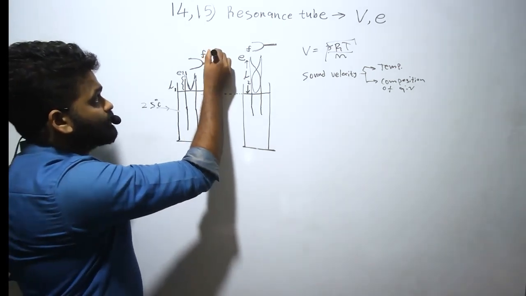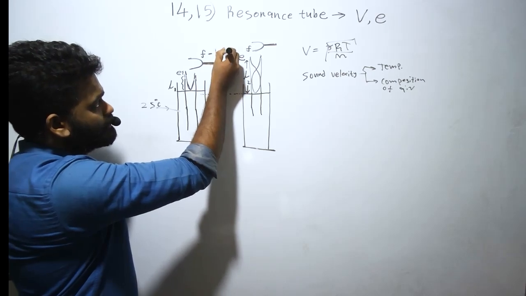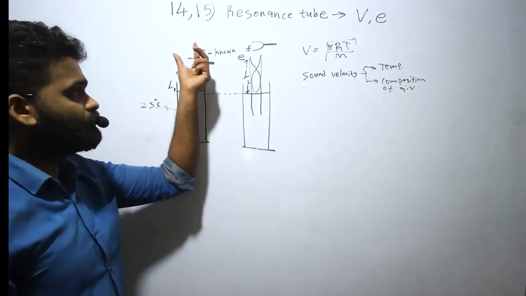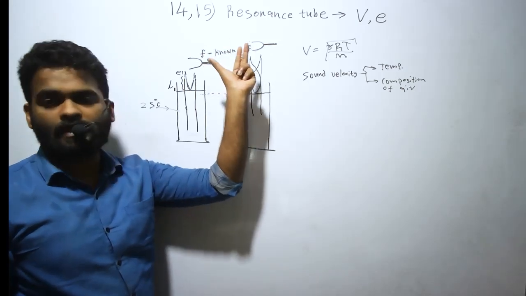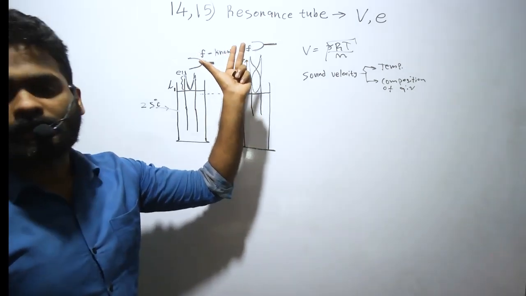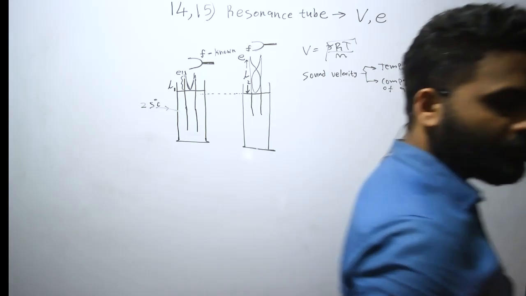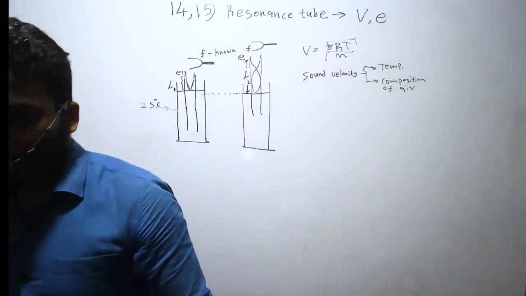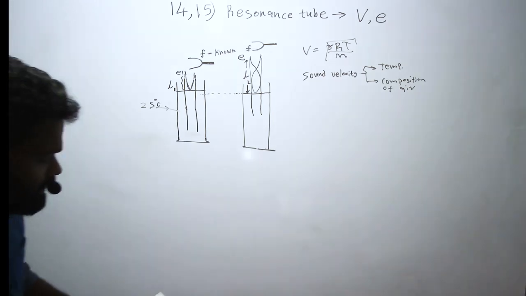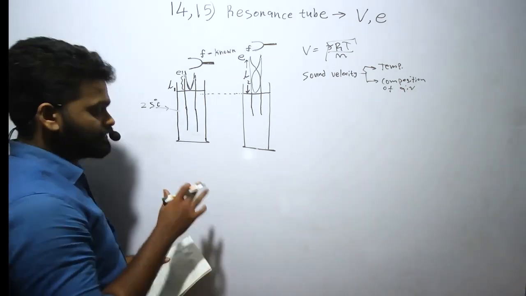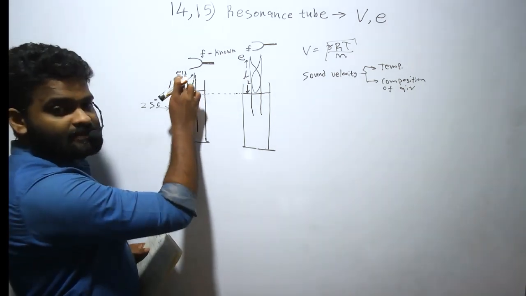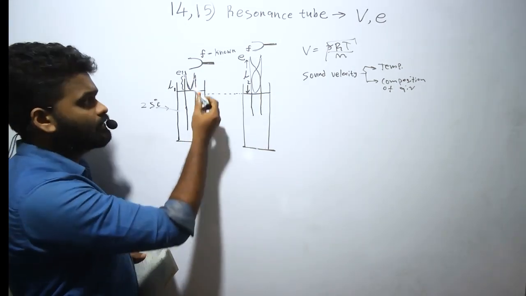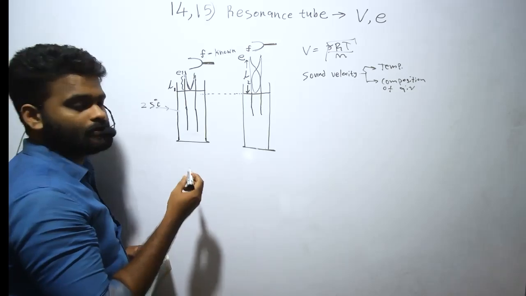Here, the frequency is known. Both are known frequencies, just one tuning fork. You can take these down as I am explaining. Now listen. For this case, I can write this equation. So this part is lambda over 4, this part is lambda over 4.